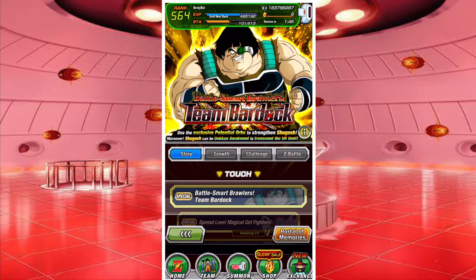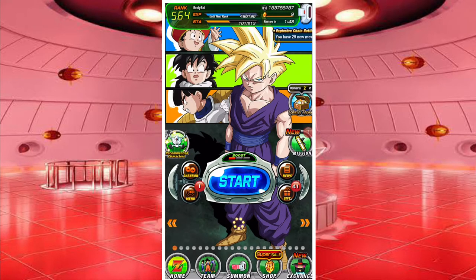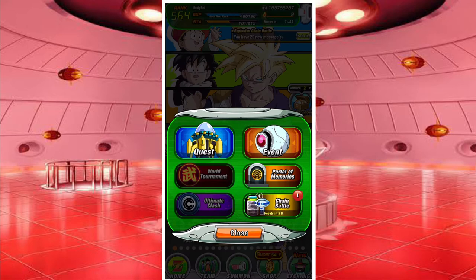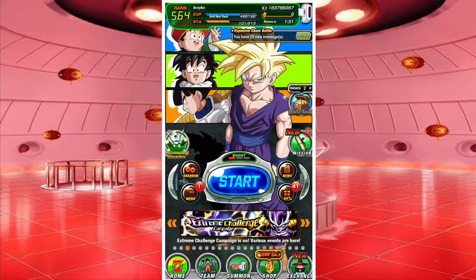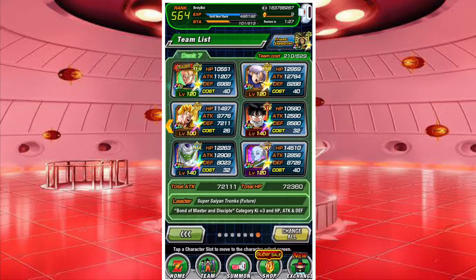So the next step that we can do is we can go back to the story and we can finish up farming some of the better free-to-play options. We now have teams that are capable of farming things like the Team Bardock event. We now have teams that are capable of farming the Ginyu Force event. We now have teams that are capable of farming any kind of event, basically. They may not have the full bonus, but they can farm all the stones from the event.